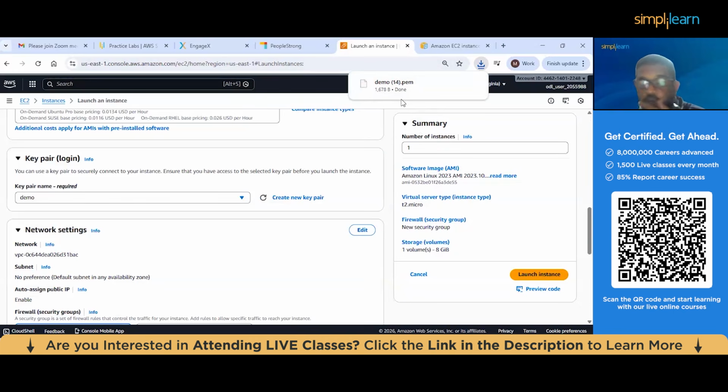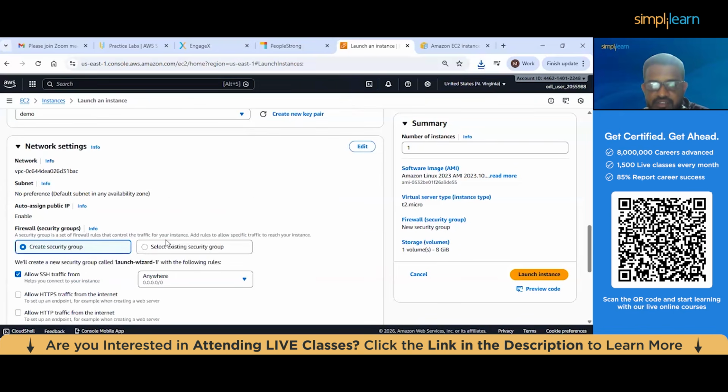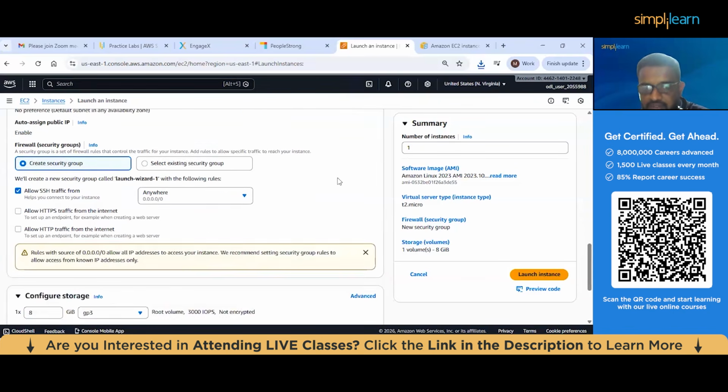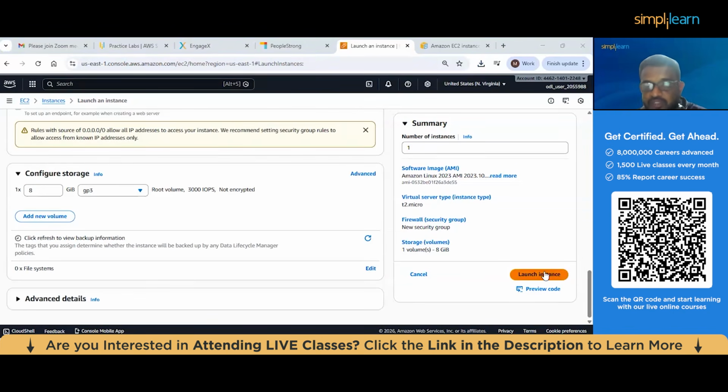Whenever you try to connect to your EC2 instance by using SSH, Cloud Shell, or the SDK, this is required. If you want additional security, it's an optional part, but sometimes it's mandatory also. Now the demo key is selected. After this, folks, no need to think about the networking part because we have not touched it yet. Okay, folks, let's launch an instance.